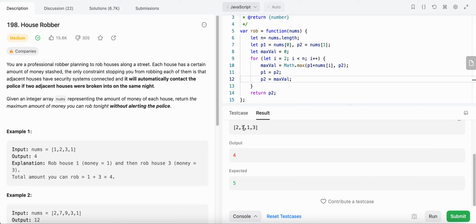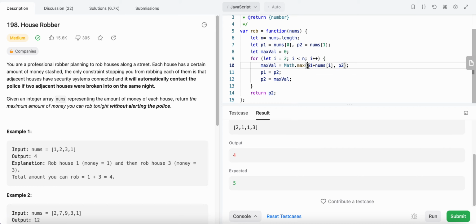So which is the maximum value, 3 or 1? 3 is the maximum value. So my max value is 3. Now my p1 is 1 and my p2 is 3.